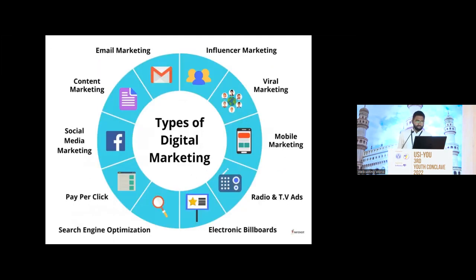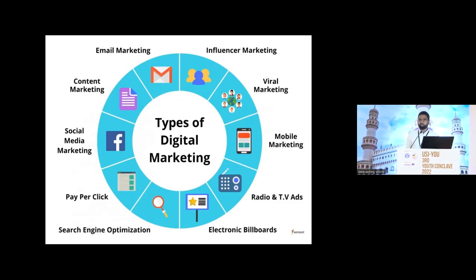I'll start with content marketing, where a concept is selected, promoted to the public, and marketed. Email marketing is where there is a large database of emails, and the latest products and everything will be notified to the subscribers. Influencer marketing is where the person who markets is not a celebrity, and a person who chooses a product, like we see in recent days a lot on Insta and Facebook, many people are advertising the selected product and it becomes popular. That is influencer marketing.